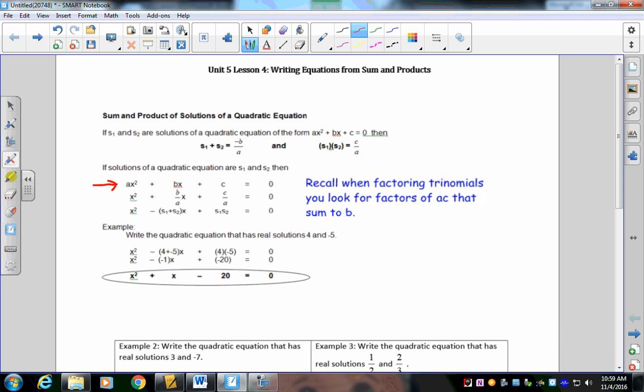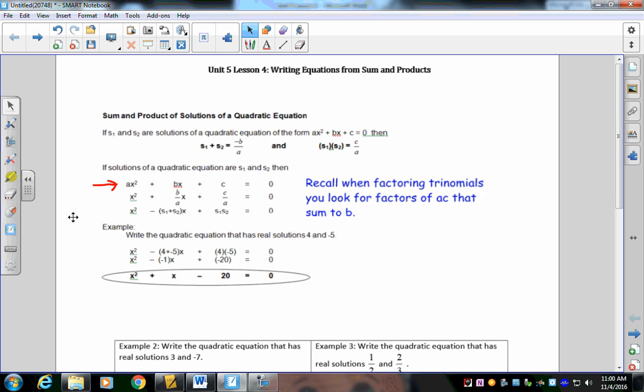So just keep in mind that even if you do have an equation where some value is missing, like for example, let's say 5x squared plus 10x equals 0, we don't have a constant there. We don't have a c term. Really, our c term is the value of 0, okay? If a b term is missing, the b value is 0. I just want to point that out because as we've been learning different methods to solve quadratics, that question has come up. Well, what happens if there's no b value? Then b is equal to 0, okay?